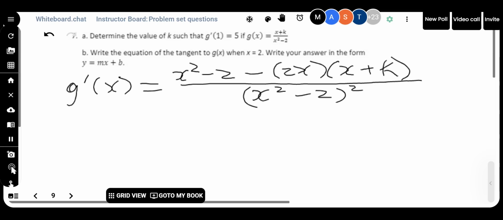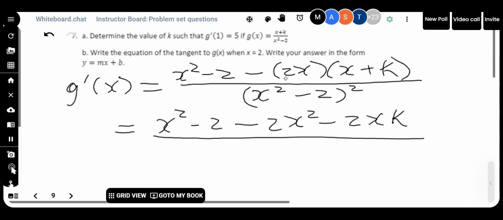Okay, let me go over that again. The derivative of the top, which is 1, multiplied by the underived bottom, so x squared minus 2 doesn't change because you're multiplying by 1, minus the derivative of the bottom, which is 2x, multiplied by the underived top, which involves that x plus k. All of that over the denominator squared. Okay, let's see what we can do with this some more. So x squared minus 2 minus 2x squared minus 2xk.